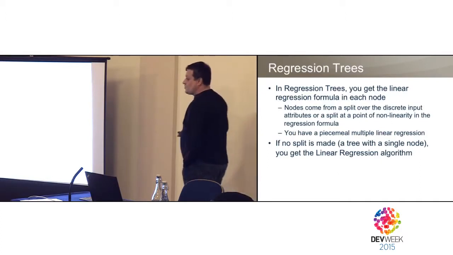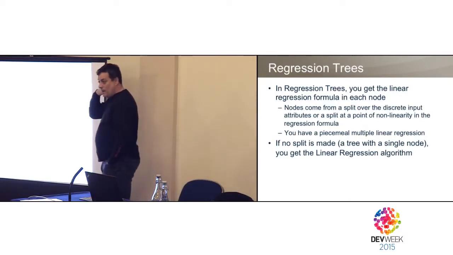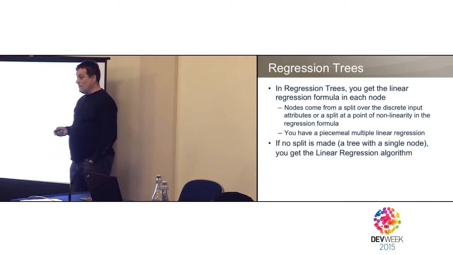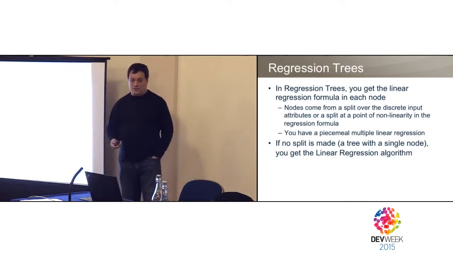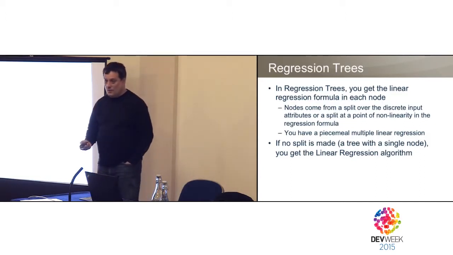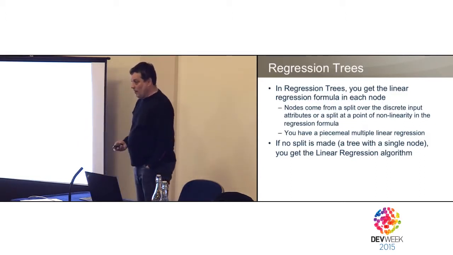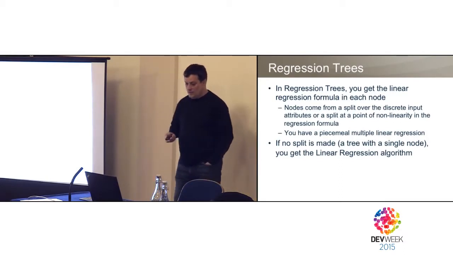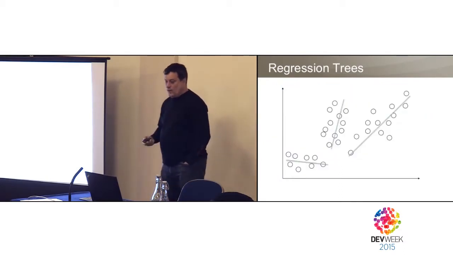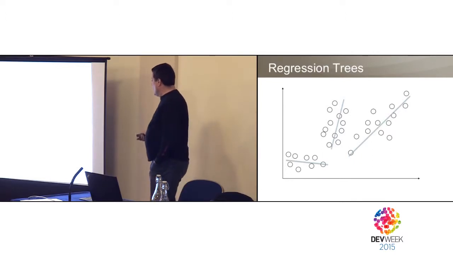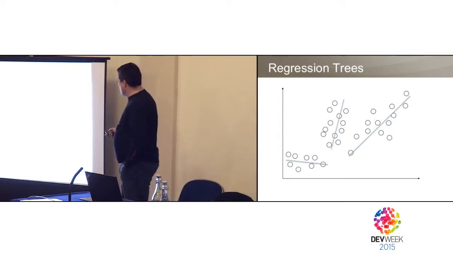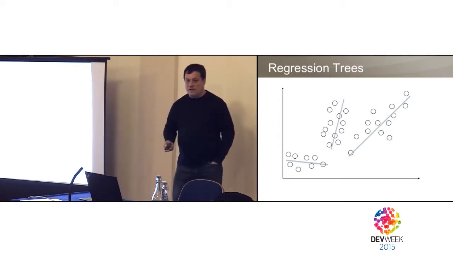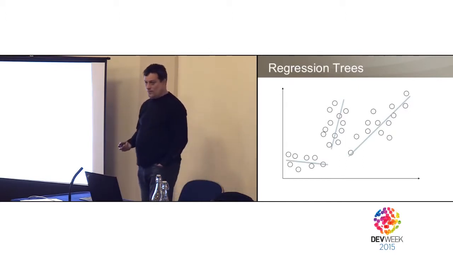So, remember from the first module, the first part of these data mining algorithms, we said that logistic regression is basically a very simple neural network with no hidden layers. Similarly, we can define linear regression as a very simple regression tree with no splits. One formula for the global data set, and you get linear regression. So regression trees have similar points as linear regression, just that I split this based on some input variable into subsets, and then I calculate the multiple linear regression formula for all of the subsets.